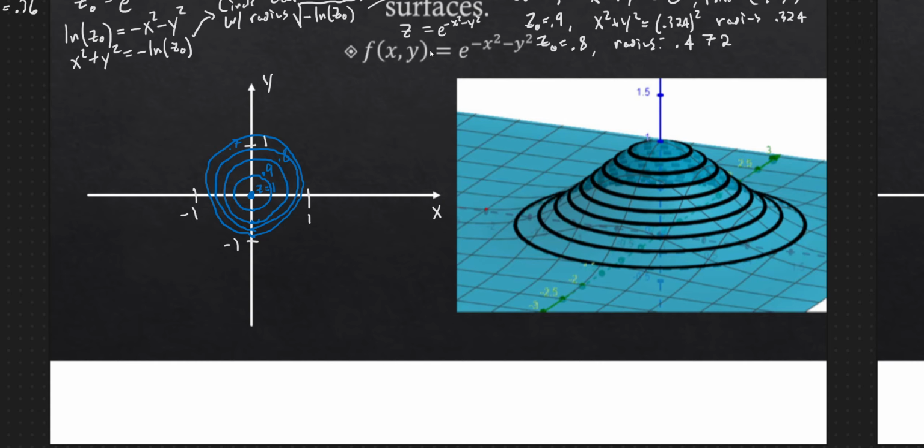We were able to hopefully get a nice visual for that by just looking at the level curves. If this isn't what you had pictured, try and force yourself to think, what was my misunderstanding? Why didn't I see this surface coming out? What was going on there? How can I fix my intuition for next time? How does that change my intuition? That's what you should be working on as you practice these things.